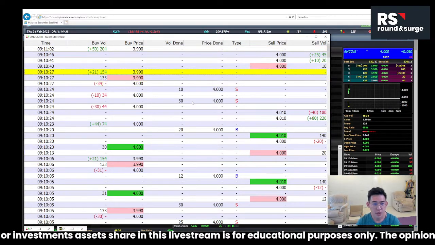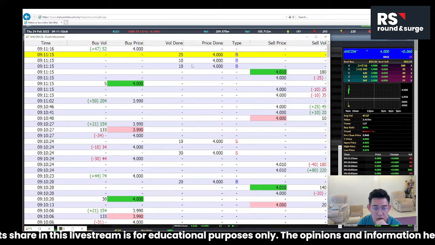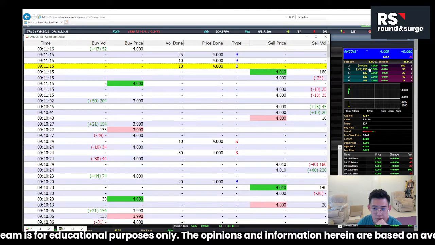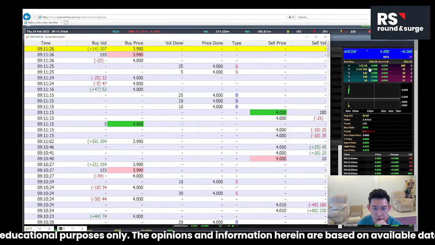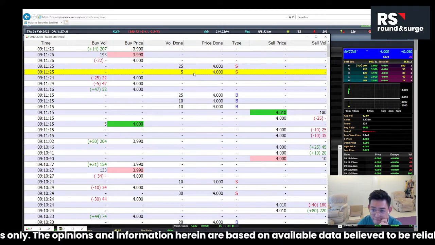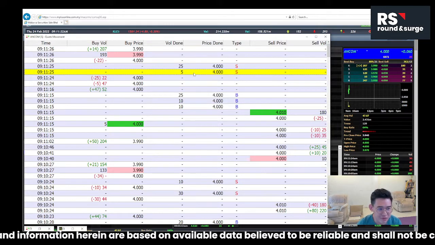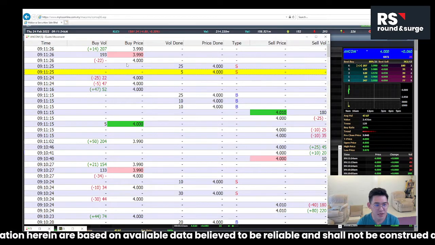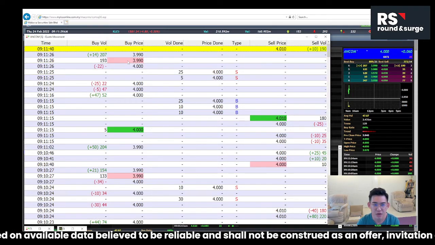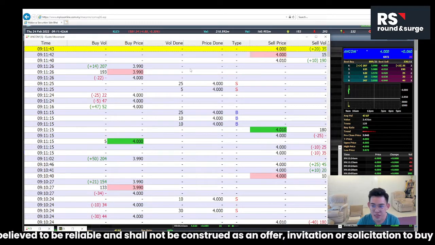Let's see. I need to analyze the transaction data over here, so give me a moment. Volume done. Let's see whether they refill back to about 100. If let's say they refill back to about hundreds, then it means that they still have the intention to move the price up higher. So it seems like they don't have. They didn't really clear off. Every time someone actually sells it down, then they cancel off. So which means that they don't want people to sell the price down, or they don't want people to take the price. So which means that right now there's a lot of selling pressure in.